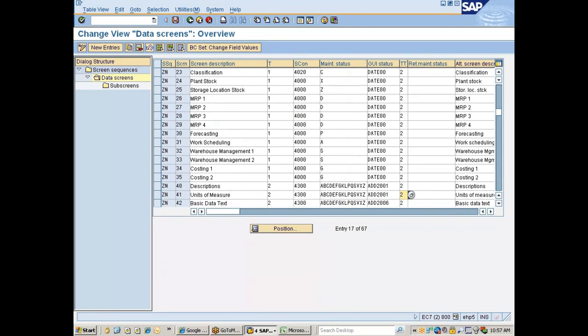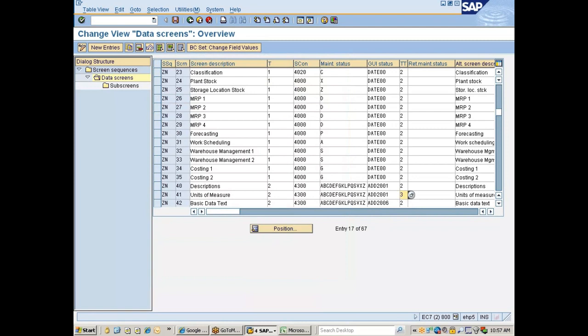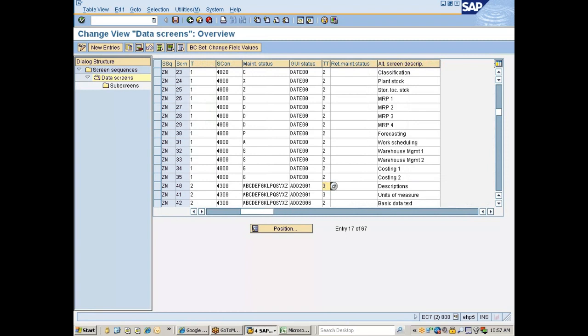You see here, units of measure, I wanted to give it a single part title, which is 3. And also descriptions, to give you a feel of it. Then alternative screen description. So this is what the screen description is. Now I save it. I made a small change, I save it.